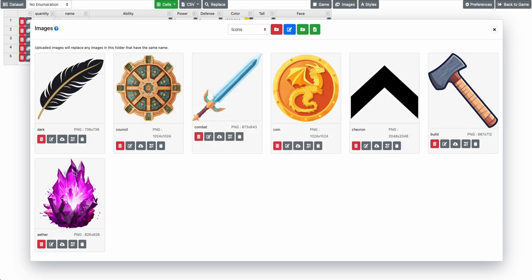So in order to use them as an icon, first you have to select to allow them to be used, like he's doing right now. And then you have to save the name of it that you can see right here, Dark Council Combat. You save that name, copy, paste, and then you put it in brackets or in a code that Peter's going to show you in a second. And then you can put that code into the text field anywhere on the card, and it's going to import that image just like that. Very, very simple way to do icons.